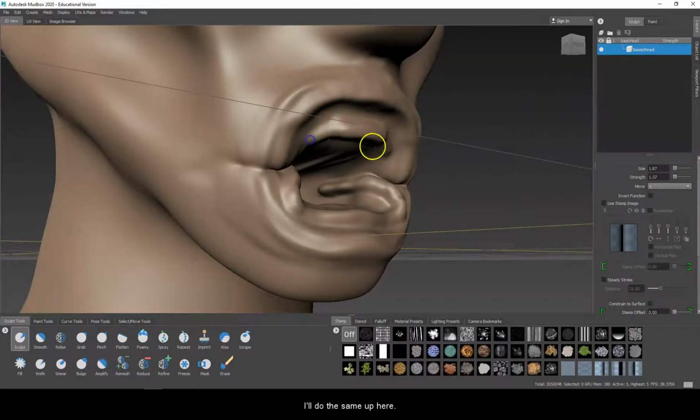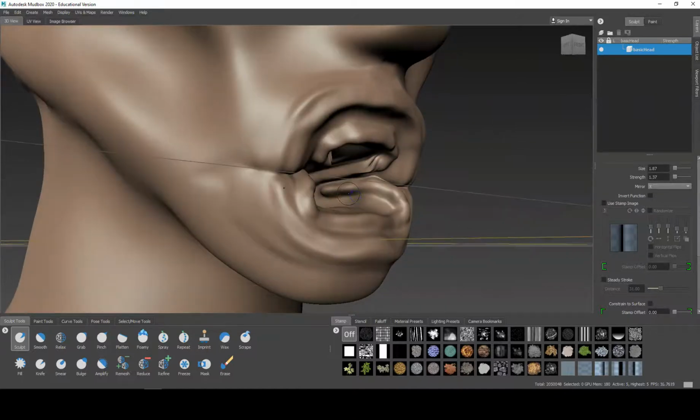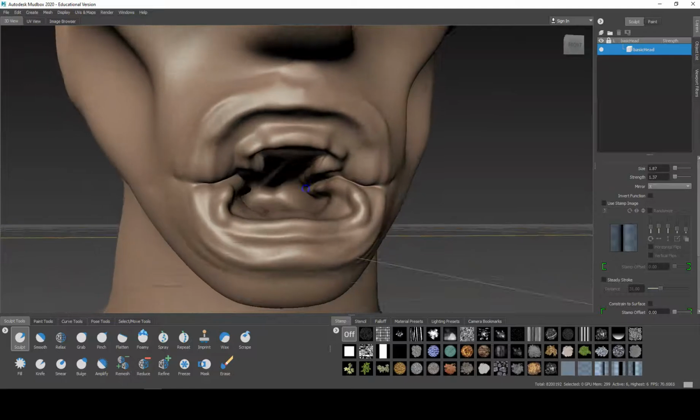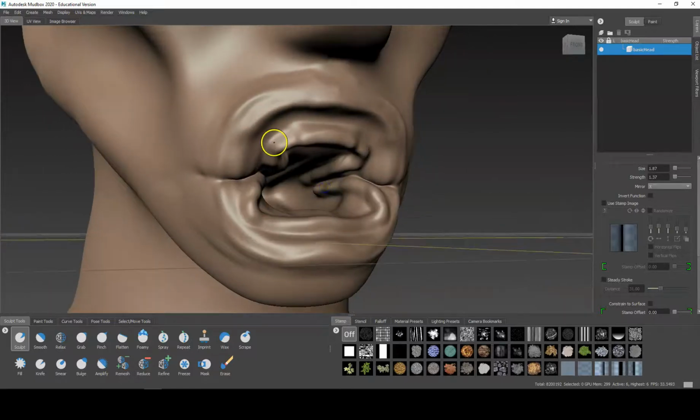And I'll do the same up here, and just pull it back as best I can and as far as I can go. If we need to, add a new subdivision, and it'll help smooth it out just a bit, and it'll be easier each time we do that if we really need to.